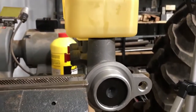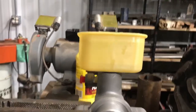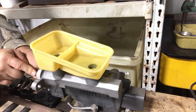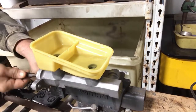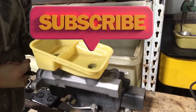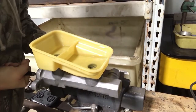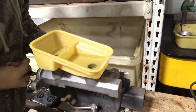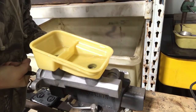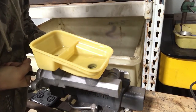Here's where you want to push in. I'm using this old dull punch because it helps me stay centered. Just push it in about an inch to an inch and a half, and eventually you'll start to see the reservoir go down. When pressing in, go kind of easy — otherwise it'll splash out. You can see the air bubbles coming up, so just push it in real easy. You'll go in about an inch to an inch and a half and eventually you'll see the air bubbles kind of stop and the fluid level goes down. Once the air bubbles stop, you know that it's bled.